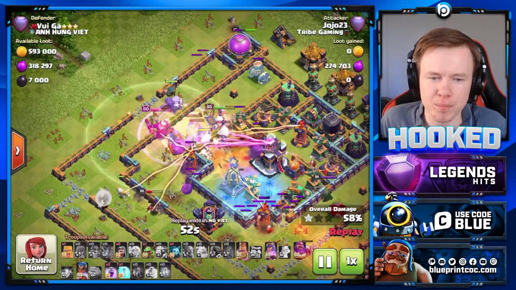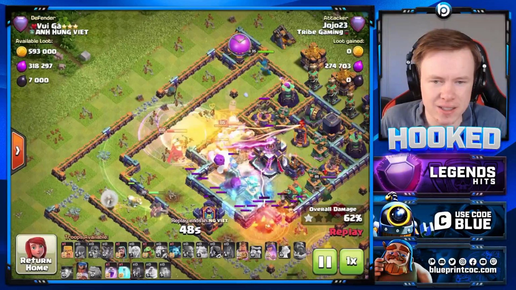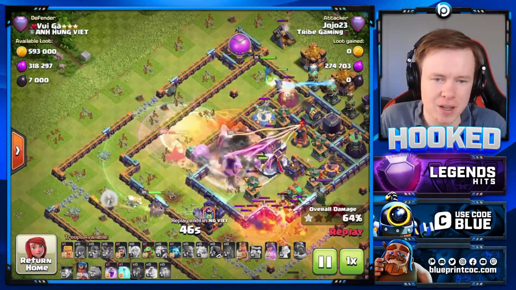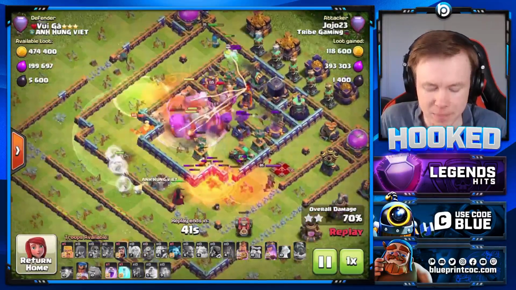Super Bowler Smash is coming in brilliantly. We freeze the monolith for our queen. Perfect Warden ability. The healers have stayed on our queen, so the Super Bowlers, they just got to get as much value as they can whilst they're alive. The king still hasn't popped his ability, by the way.